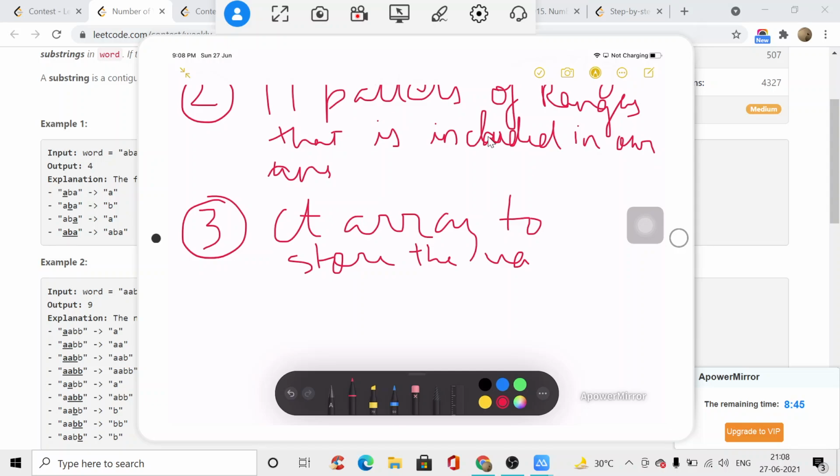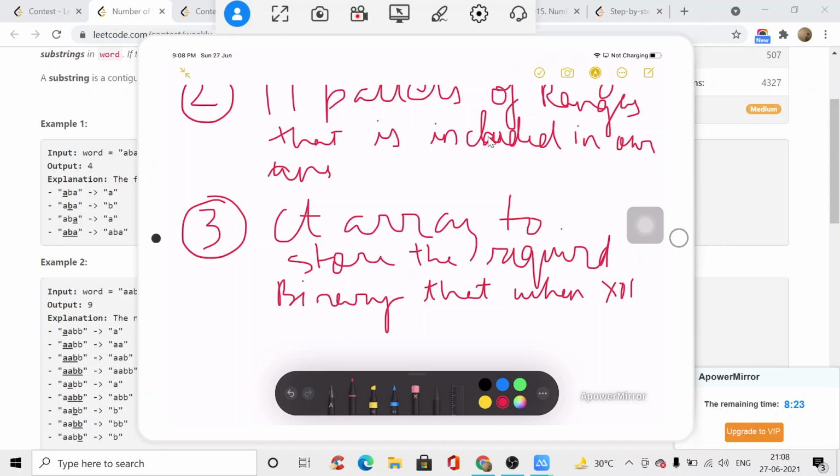So this is used to store the required binary that, when combined with the source, gives the current binary.